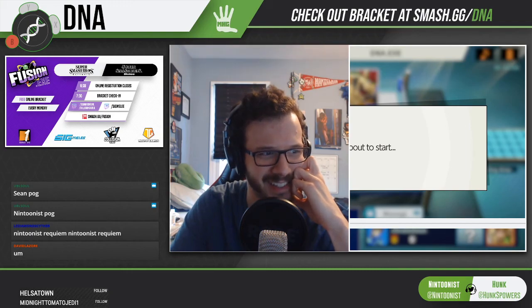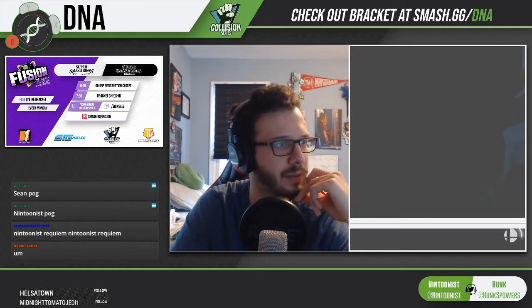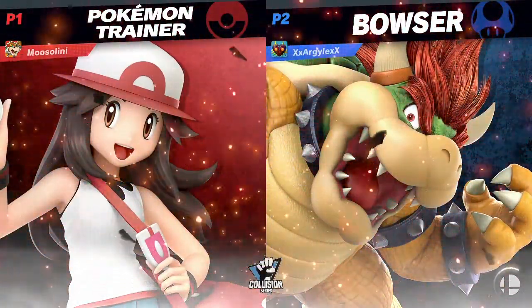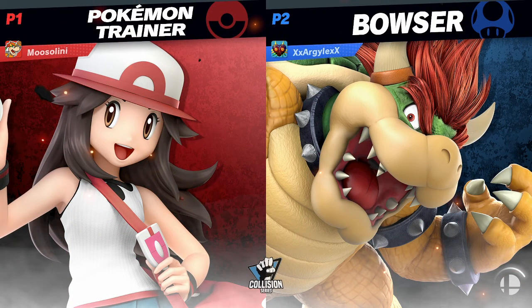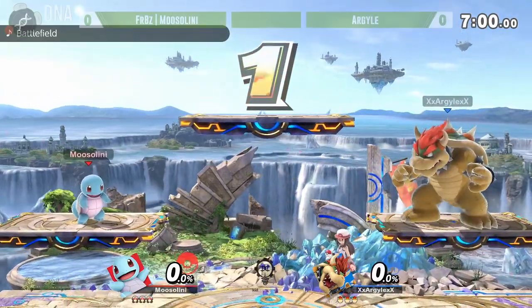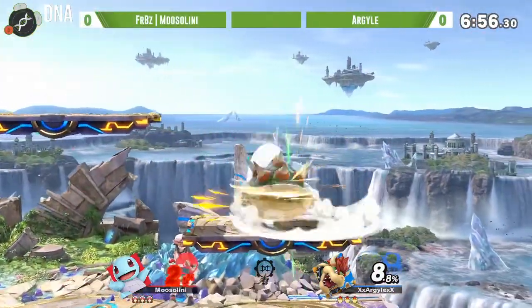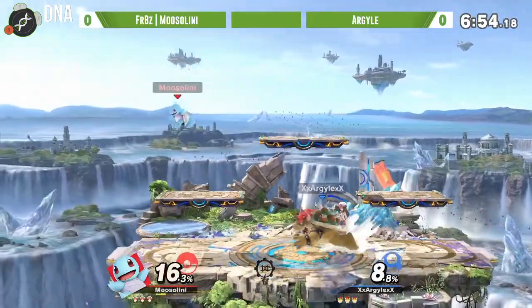A picture, yeah. The Bowser player, the Bowser icon isn't the Bowser player. Meanwhile, the Majora's Mask icon is a completely different character. Right. So correct me if I'm wrong. This is Helper versus Zelpin. This is actually Moosolini versus Argyle. All right, Moosolini versus Argyle.